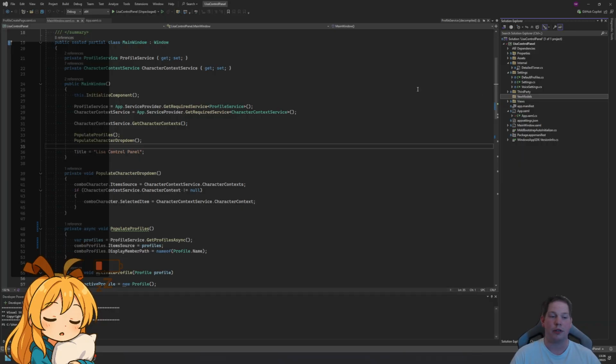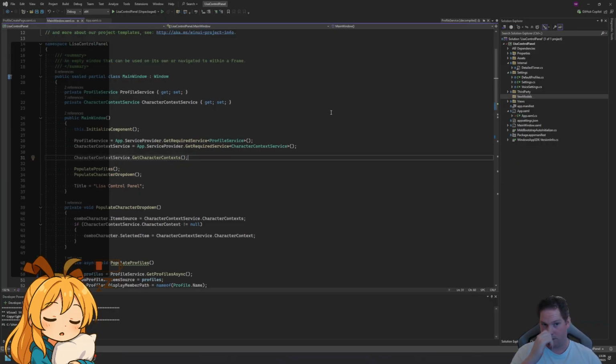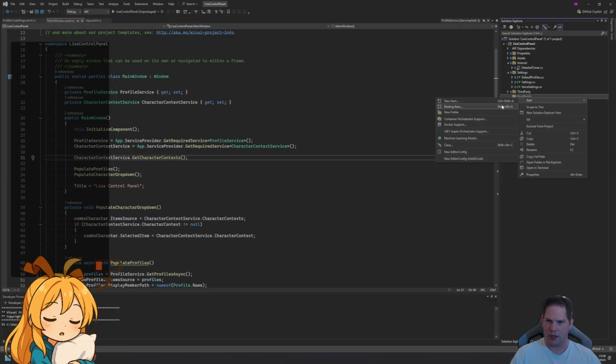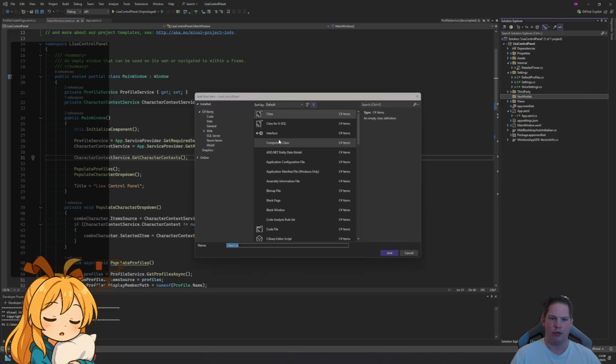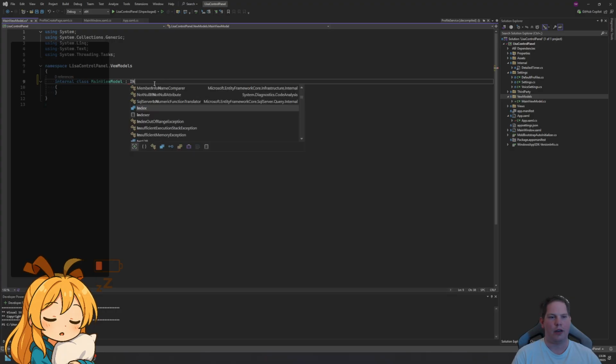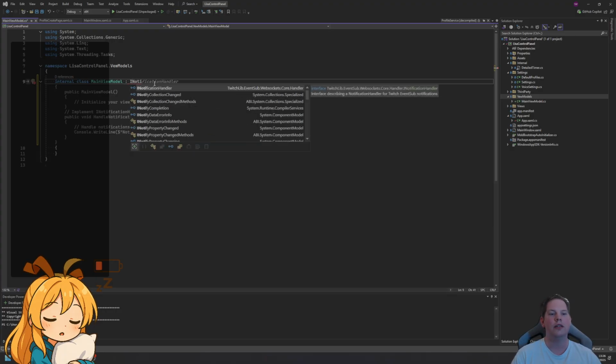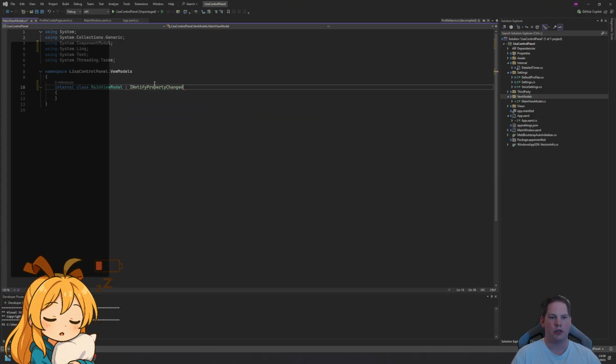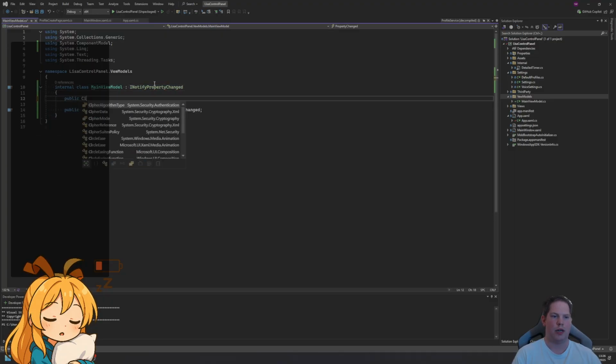Apparently not. Okay. So let's go make a new class, call this the main view model. INotifyPropertyChanged. Implement that. Do I have an ICommand?